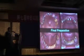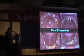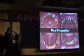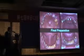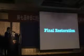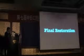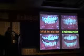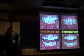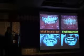This slide shows the status after the treatment and before impression. It is very important to make sure that there is no inflammation in the gingiva at this stage. After the final check with the professional, we create the final restoration. These are slides before and after the treatment. Stable occlusion, dental aesthetics, and comfort are achieved.